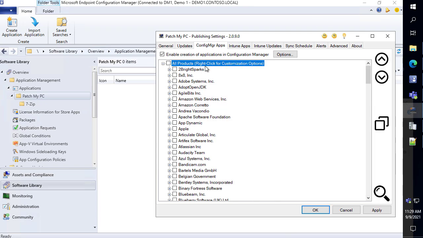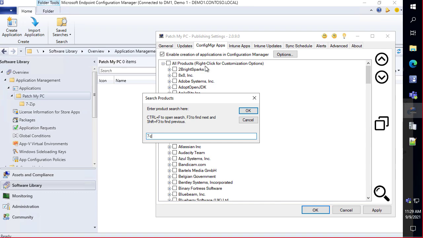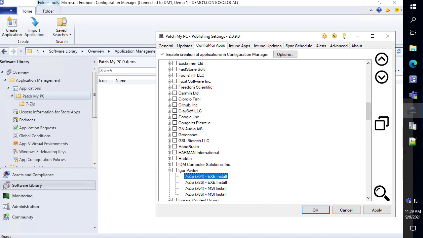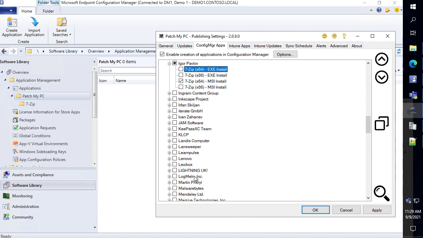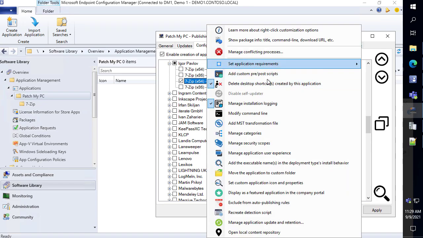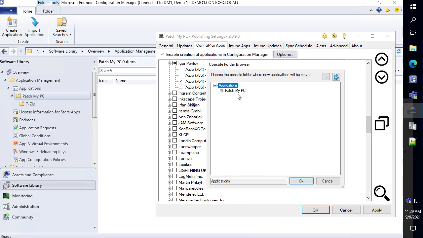All right. So for this, what I'm going to do for an actual base application, I'm going to enable the 7-zip application for a new install. So let me go ahead and right click that. And then, once we get to the product, you even have more customizations that you can optionally apply. So let's say, for example, I wanted to have 7-zip go to its own subfolder.